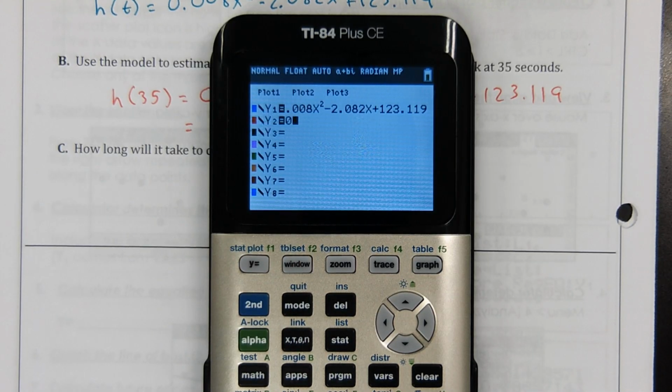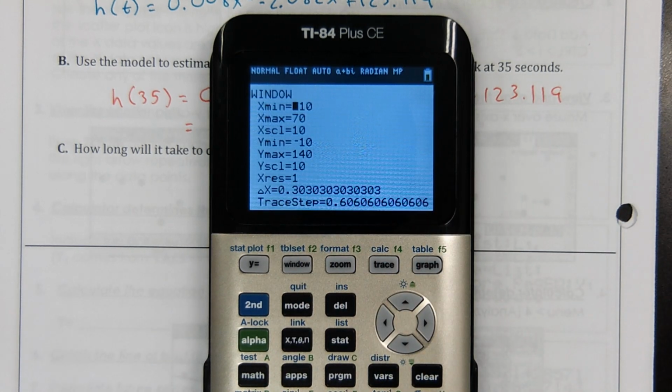But remember in the image I had just a second ago, our graph didn't go far enough to the right, did it? So go to your window, and just have x get bigger. How big do you want to go? 90? How about we go to 100 just so it's a nice round number, okay? Might as well keep it tens, and the y values don't need to change. We just need to go a bit further to the right, correct? And hopefully 100 is big enough. I just chose 100 because it's a big, nice round number.